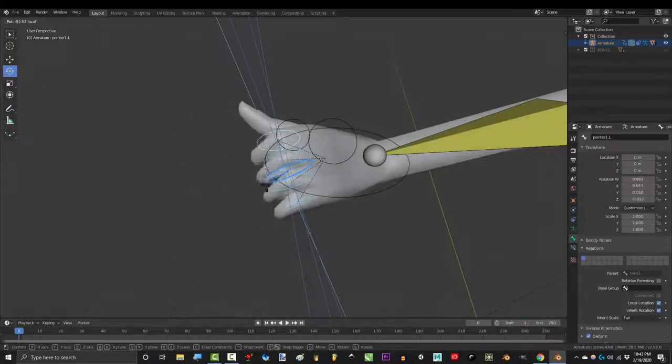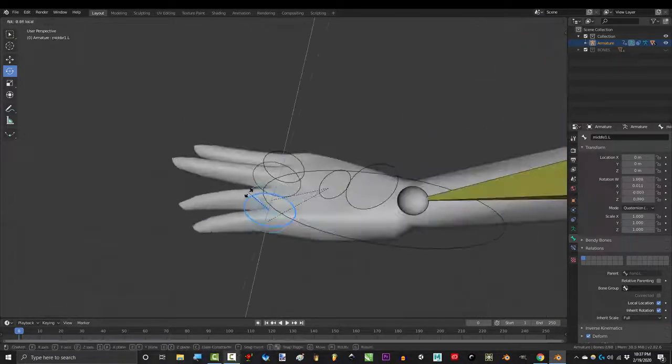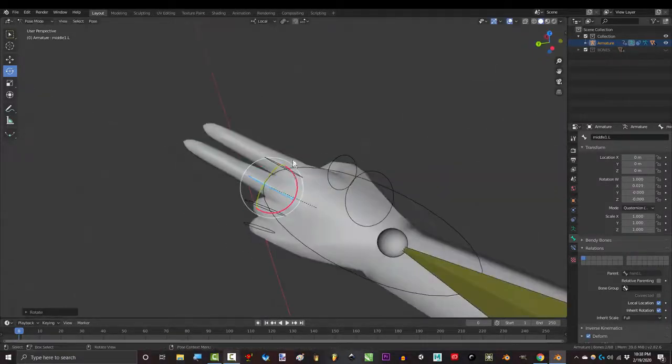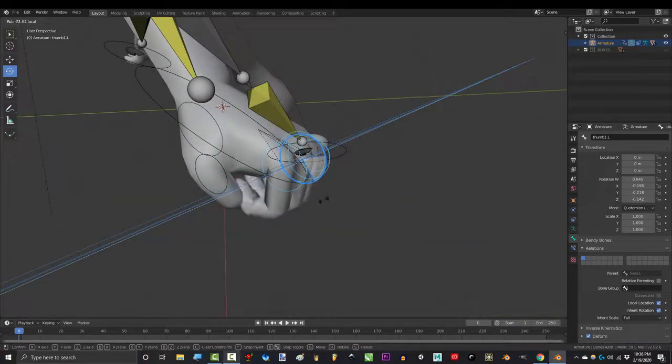If you want to close the hand, select these 4 and rotate it in. You can also rotate it out to open. The cool thing about this setup is it also allows you to keep control of the side finger rotation, single finger control, and unique thumb positions.